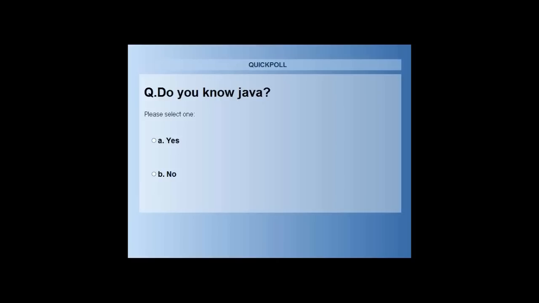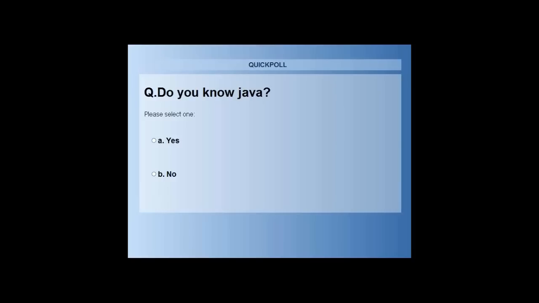And I have a question from Abhishek. He's asking me, are all the APIs of Java supported by Android? Abhishek, to a larger extent, Android supports all the APIs of Java, but a few APIs which might be working on the web might not be available in Android for the Java part. And they also have a set of APIs which they have created on their own. So it's Java plus the Android API that we use in Android application development.